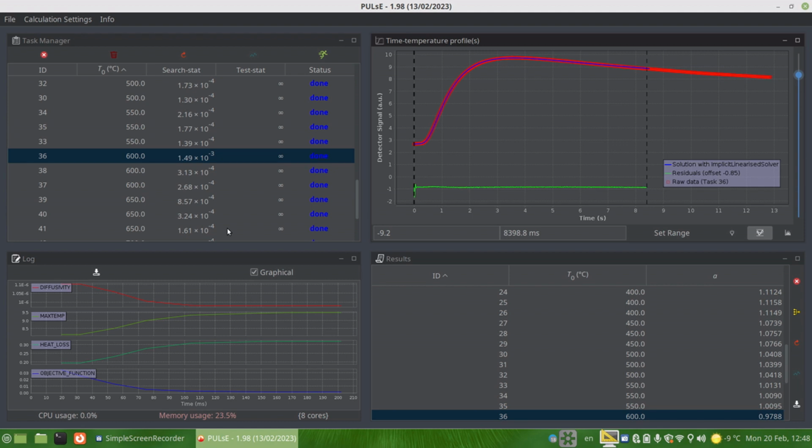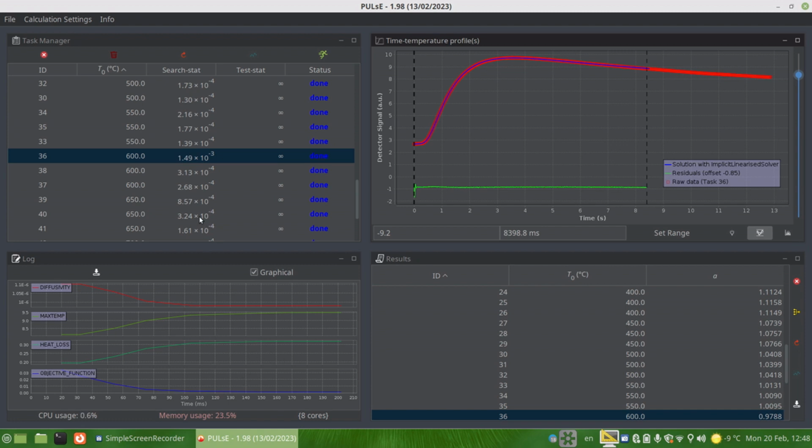So for example, the model statements have been slightly adjusted, and you might also see that there's a very interesting feature that has been introduced. This is called the graphical log, and this has been introduced just maybe a month ago or something like that, and it allows you to see in real time the progress with your current task.